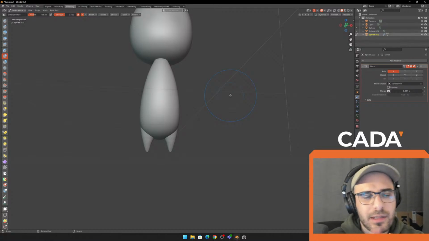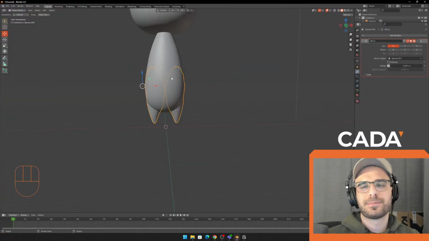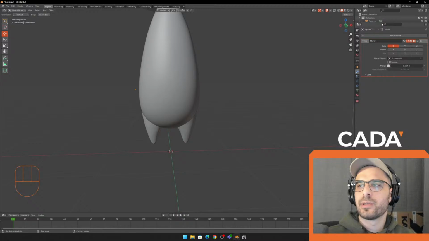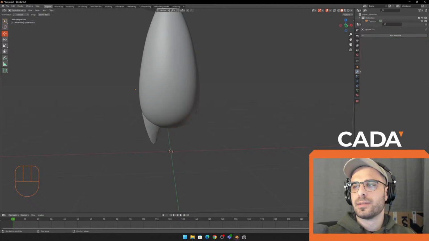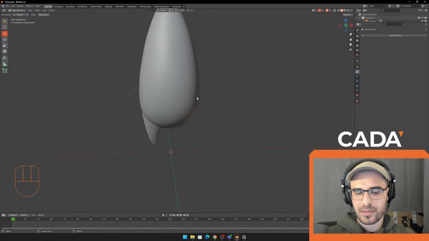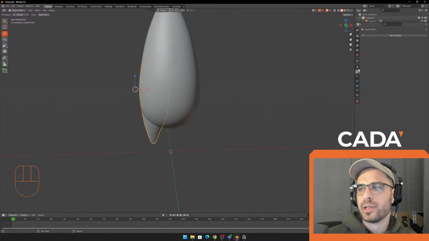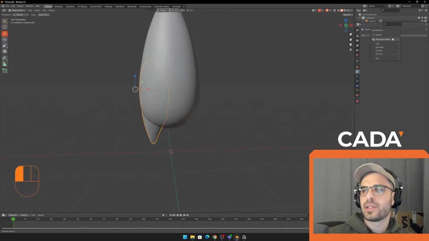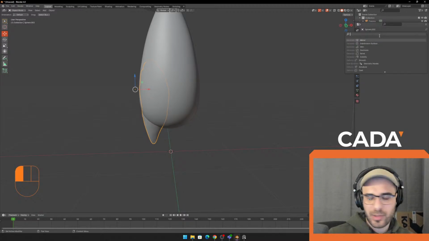How to mirror again? Yeah, of course. So you gotta go to your properties tab. There's this little modifier wrench icon. You click whatever it is that you want to mirror. You go to this little wrench, and here you can add a bunch of cool stuff, like a bunch of modifiers.